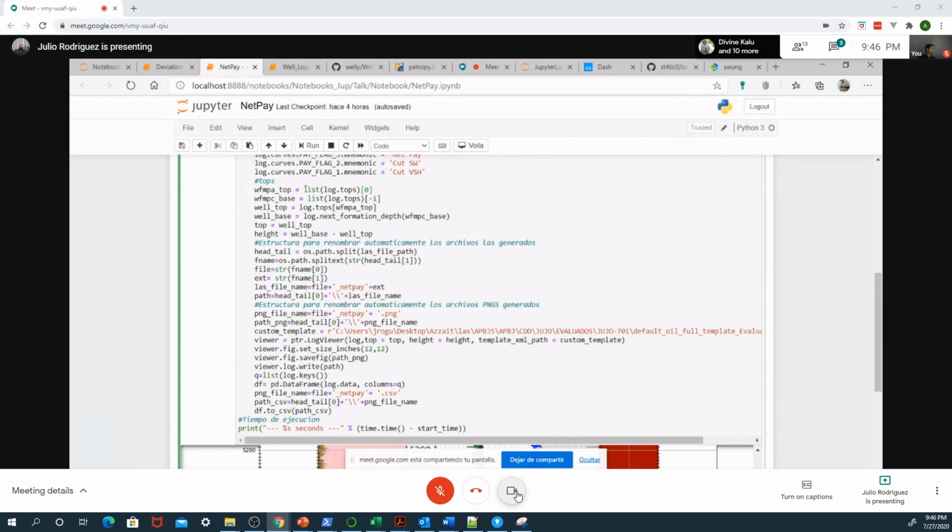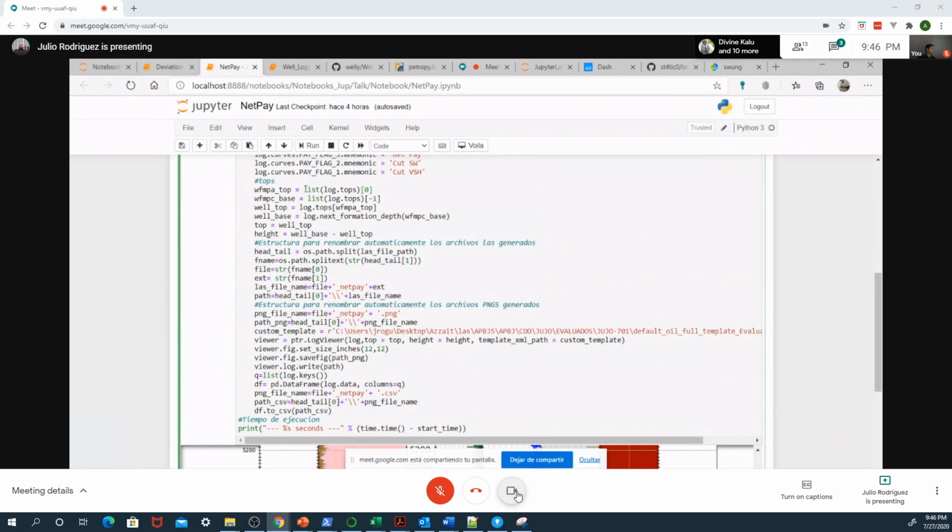Something that PetroPy has, and I kind of don't like it a lot, is that you necessarily need the tops to work with it. Yeah, and that's where I got confused, because you were talking at the beginning of Welly, and then you're talking about PetroPy. I thought that we were still in Welly. Yeah, sorry guys. Welly doesn't require any tops, because basically what you do in Welly is you load the file, you can have a data frame, you can load the survey, you can plot it, and that's basically what it does.